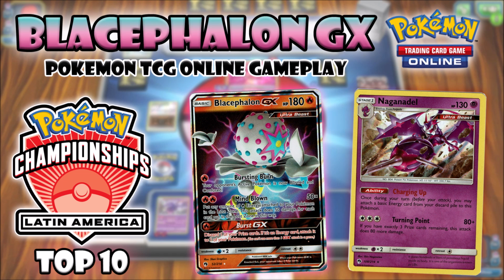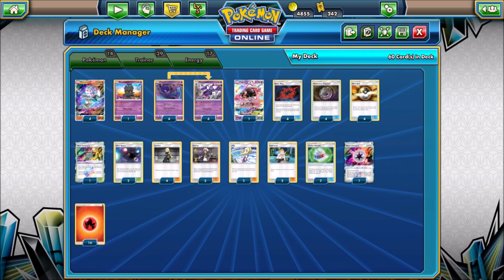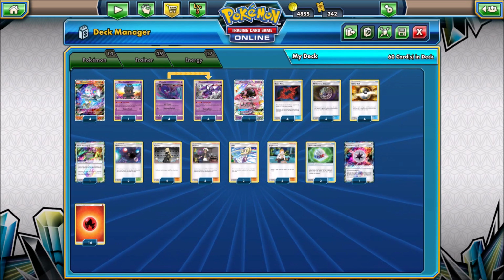Blacephalon GX was one of my favorite cards from Lost Thunder, so I was happy to see it place well in the tournament. It actually placed second in the Virginia Regional Championships recently. So I'll head on over to the online TCG, show the deck checklist, give a general strategy for the deck, and then get into battling.